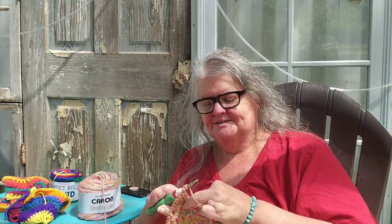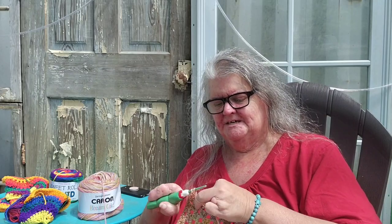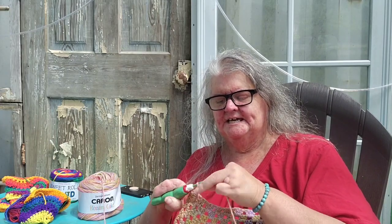I'm Kayla. And I'm just sitting outside crocheting a little bit. It is beautiful, beautiful weather here today. The sun is coming in and out behind clouds, so I might get in a little shady spot at times. But that's good for me because I don't need to be out in direct sunlight. Anyway, I'm sitting in this little area, and I did take a photo of it to share with you guys where I'm sitting, so you can see the whole thing.